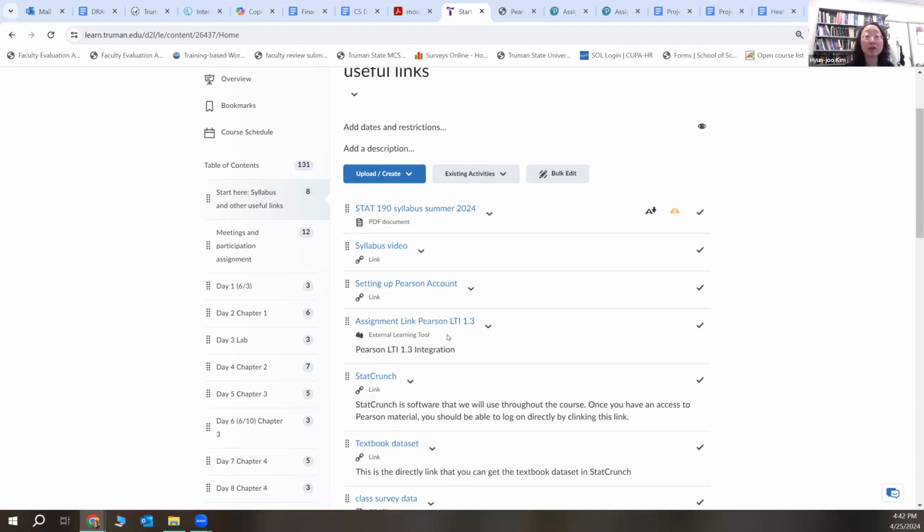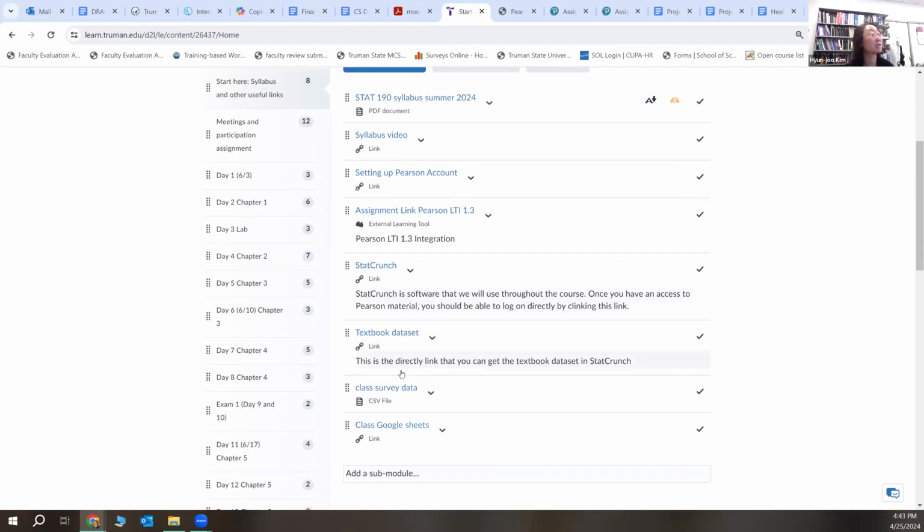StatCrunch is the statistics software we will use. There are also the textbook link, the textbook data link, and the class survey data, which we will use multiple times during the class. You only need the syllabus link now, and these links will be there when you need them, but they are also available here as other useful links.